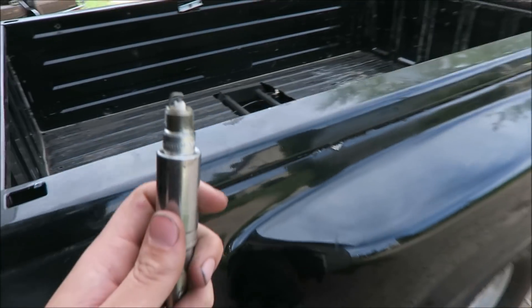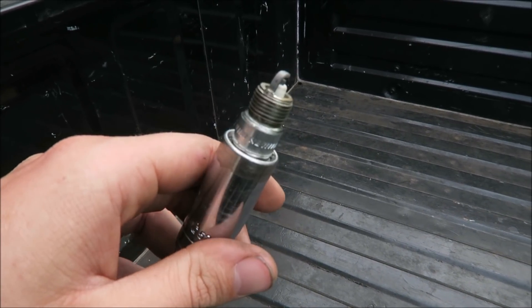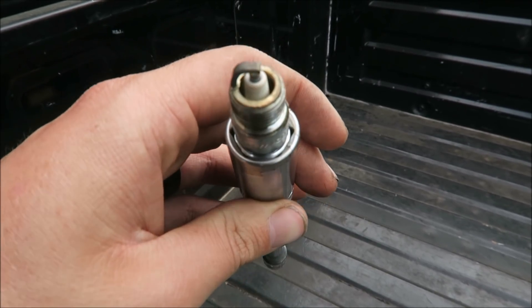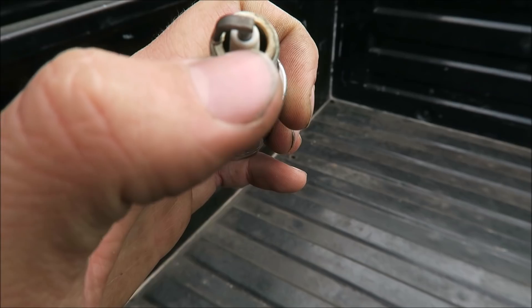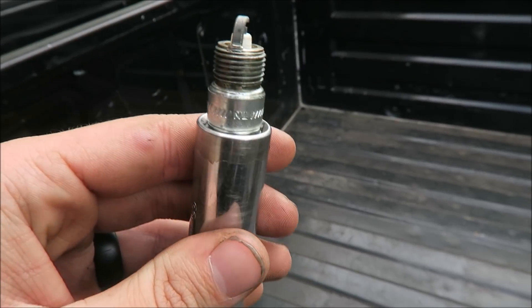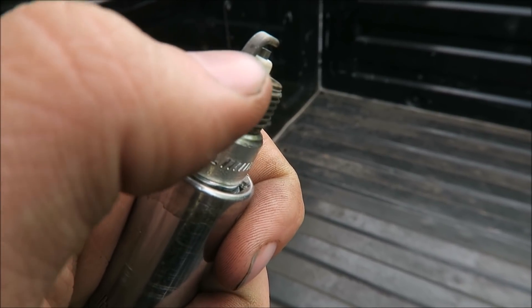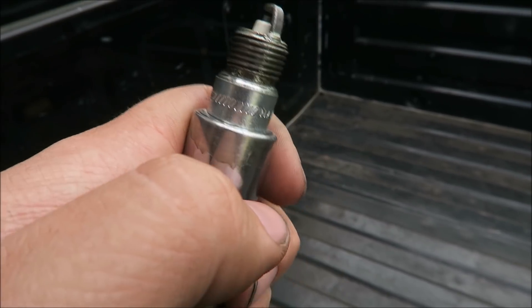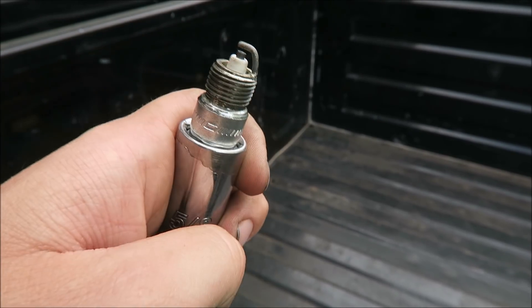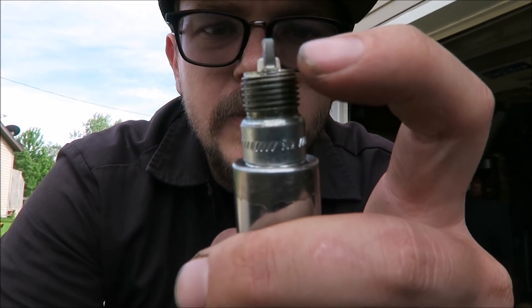Out in the light — there isn't really a clear timing mark on it. You can see how the end looks a little weird and there's a little bit of discoloring towards the base. I don't know... there's a random speck there. You can see a little bit of discoloration right here towards the base. It might just have all this fuzziness at the end because it's so lean. Might have to go to a colder plug and fatten it up a touch.